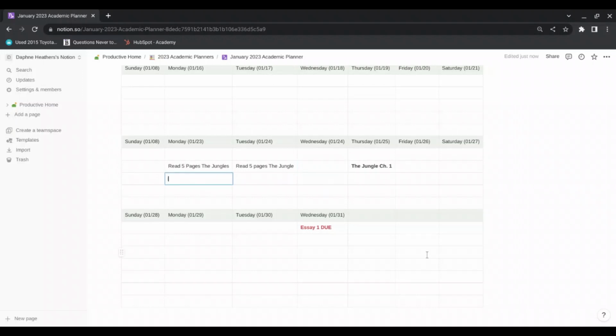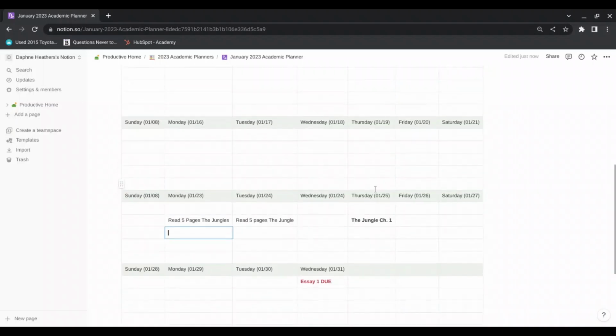So this is kind of how I do my academic planner. I may change some things or add some things, but I definitely have stuck with the red color for due dates. My color coding may change a little bit.